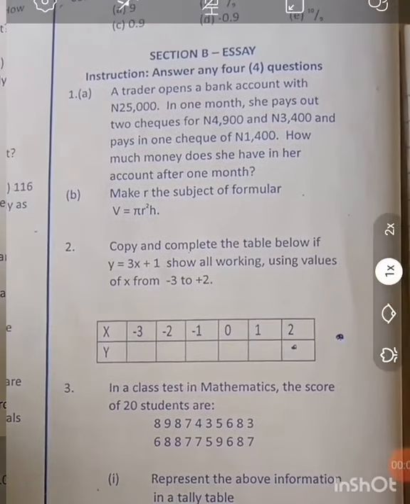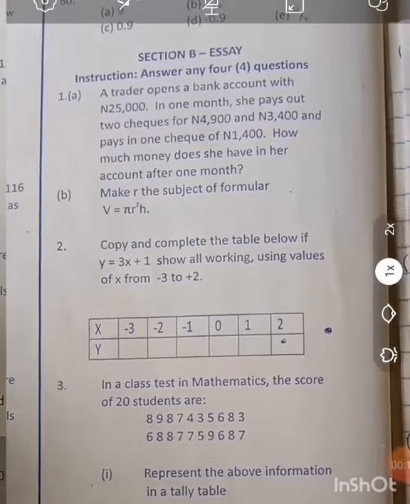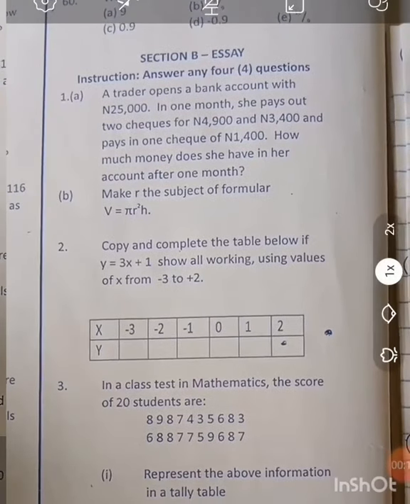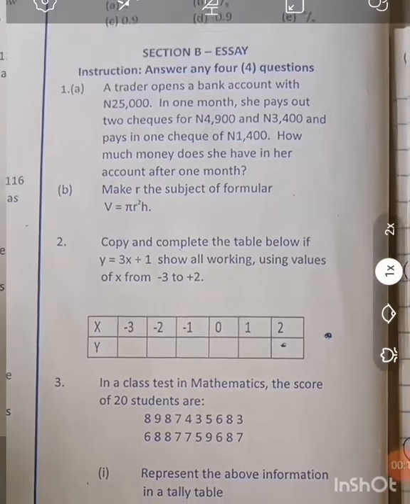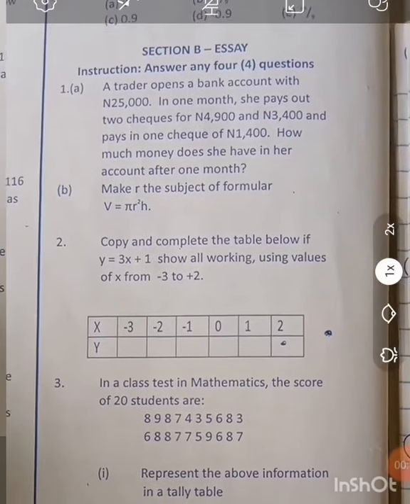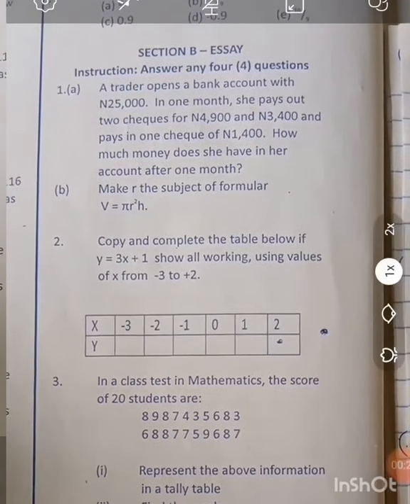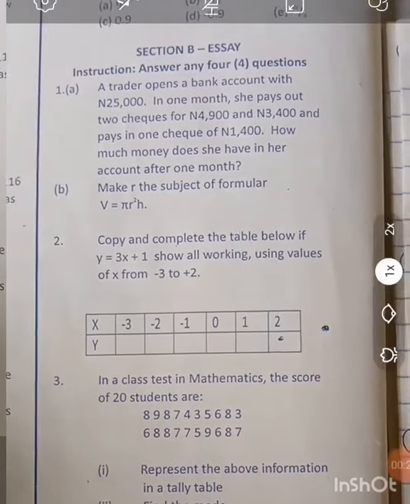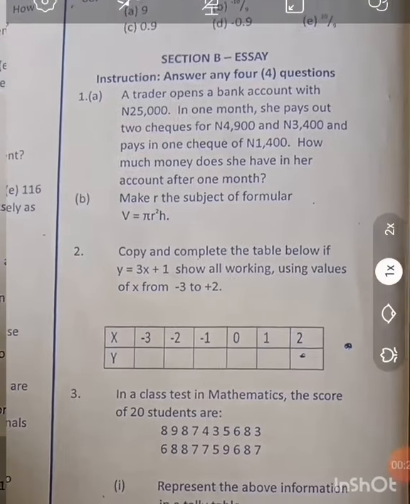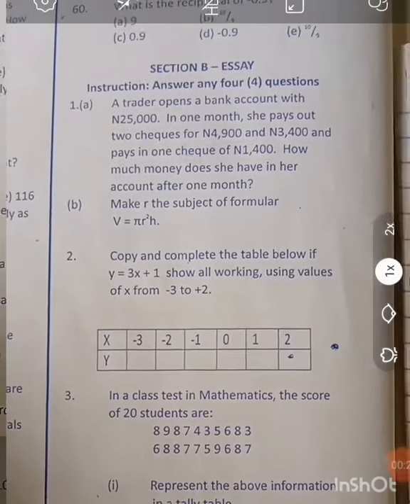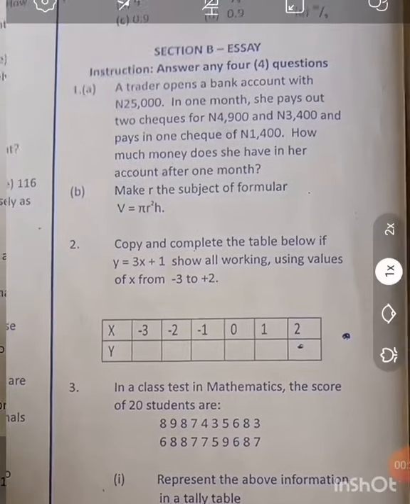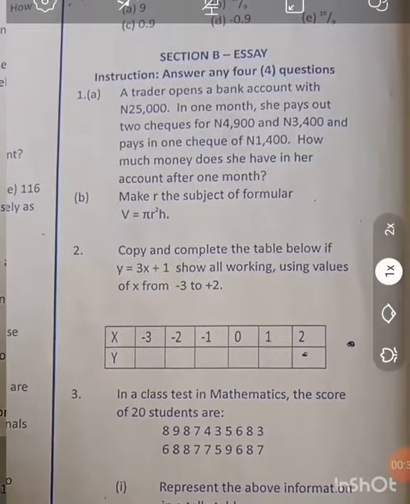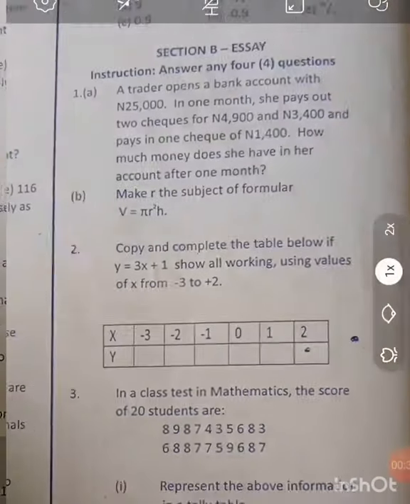Now this other part, we are looking at Section B, the AC equation of the Junior WAEC 2013. Remember, in this section you have to answer any 4 questions. So you pick 4 simple questions, the ones you know you can answer comfortably within the shortest time. Pick the questions and answer them very fast.